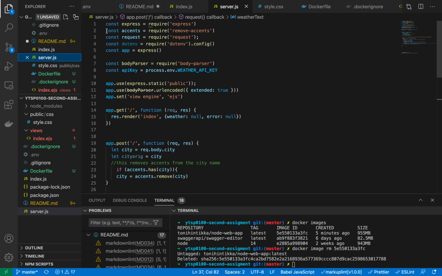And I want one npm library called remove-accents, which was good for this job. If I look up Jyväskylä, it gives me an error, but if I do some tricks with this, then I can remove those accents.